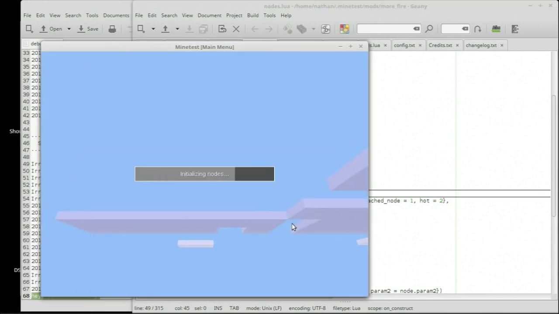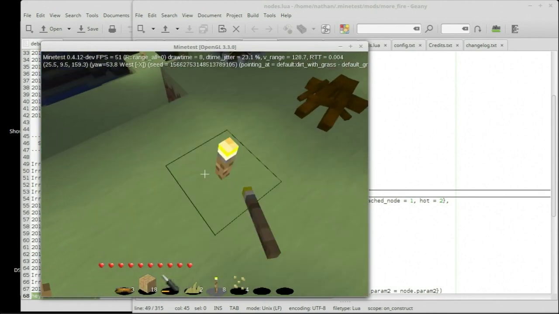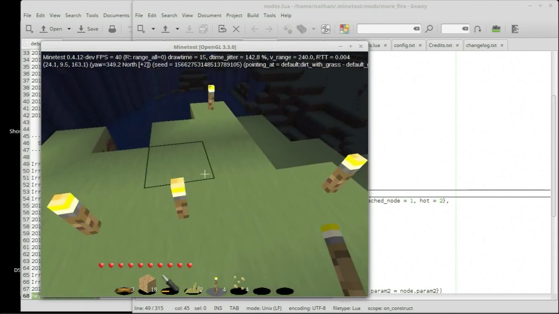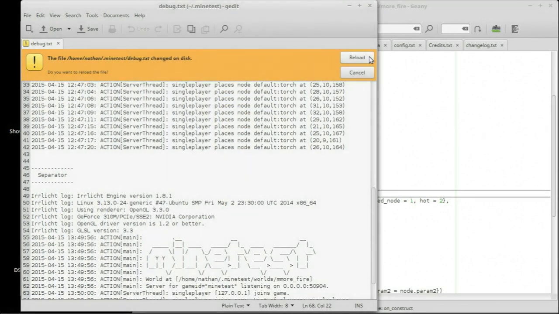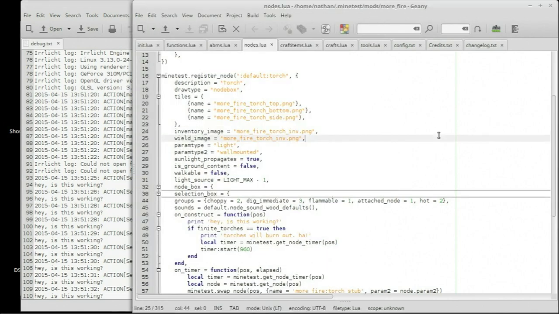Alright, so let's just launch Minetest up again. And let's play. And let's place another torch. Let's place a bunch of torches, actually. Let's use up all the torches I have. Out of torches. Okay, well, let's quit the game. And let's reload the debug and see what happened here. Single player places default torch at, hey, is this working? Okay, so according to this, that's working, but my finite torches must be set to false, which means they will last forever.